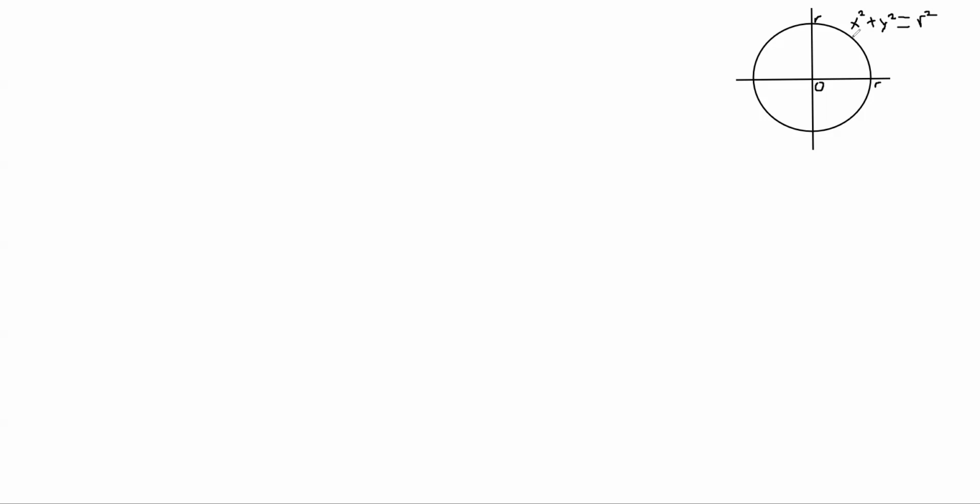So I've written the general equation for what a circle represents, which is x squared plus y squared equals r squared. If we're going to manipulate this in any way, it'll be helpful to get this in terms of y equals some function of x. So let's subtract x squared from both sides. So we have y squared equals r squared minus x squared. And now if we want to isolate y, we just have to take the square root of both sides. So we get y equals the square root of r squared minus x squared.